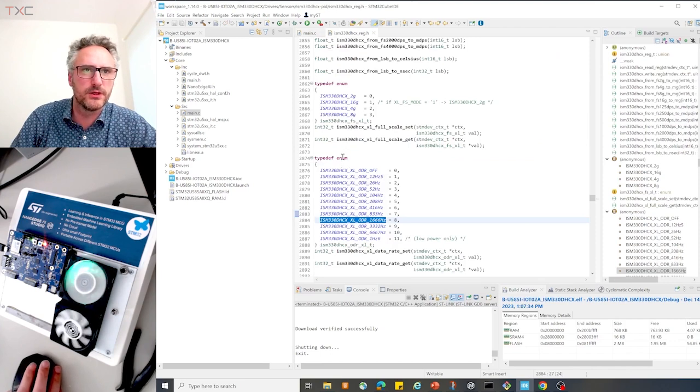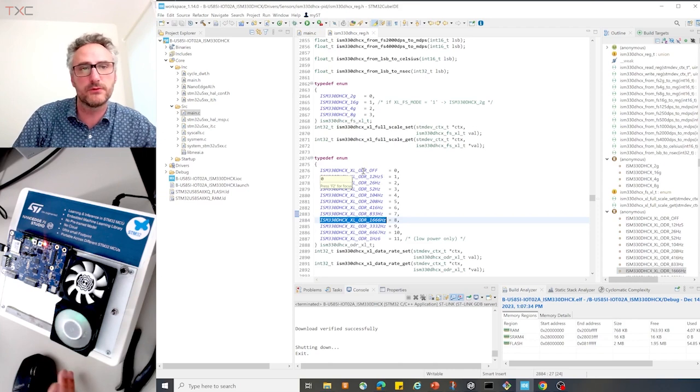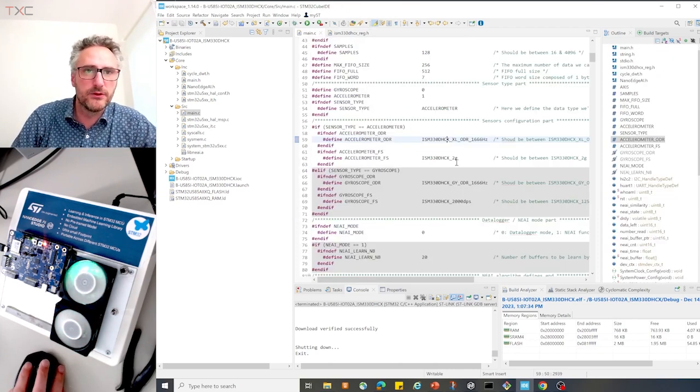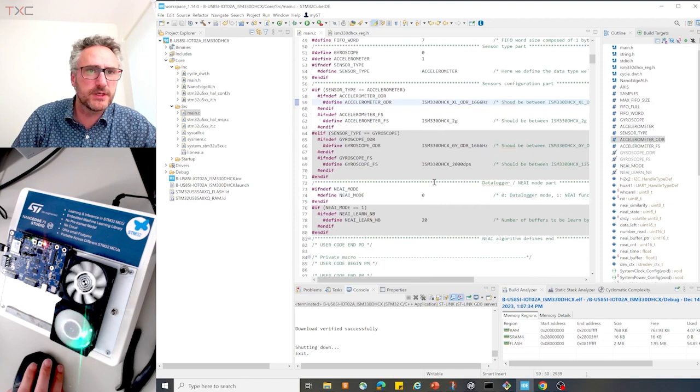You will get to the declaration file in which you can select the different frequencies of your accelerometer. You can do the same with the amplitude, the number of G's. And that's it for the accelerometer.